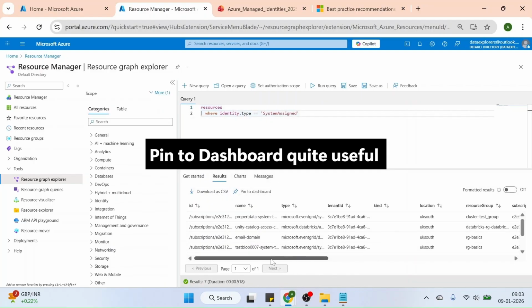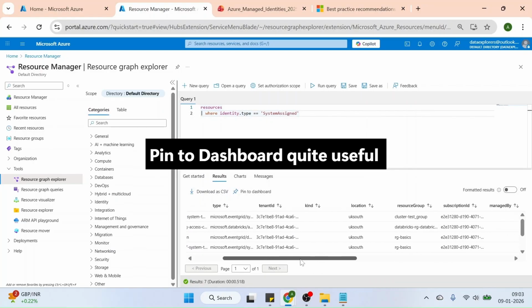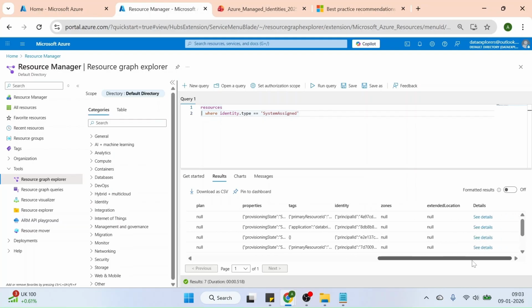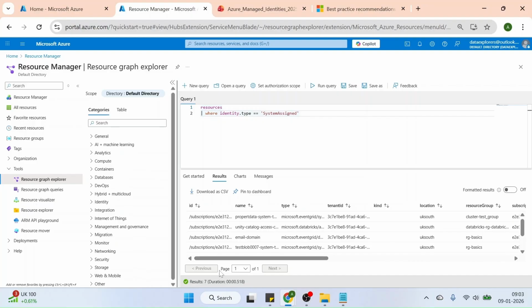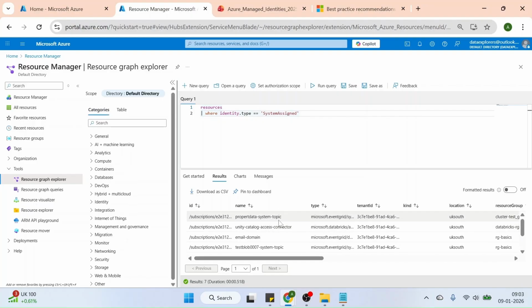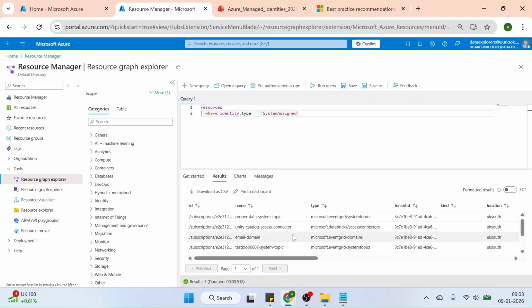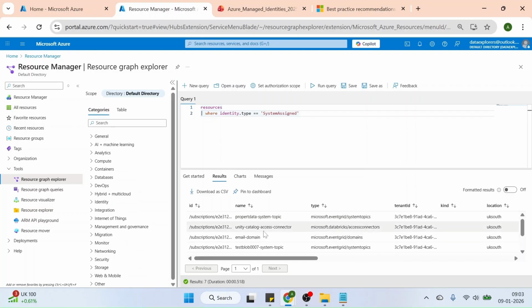So I got the system assigned identities, these are the resources which are using the system assigned identity. Let's see which. You have the property system topic, that is the Event Grid system topic. You can see the type. Then we have Unity Catalog Access Connector, that is a Databricks one.